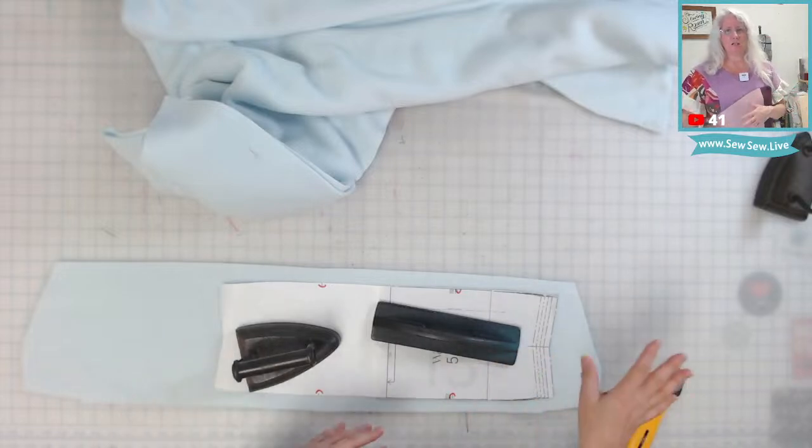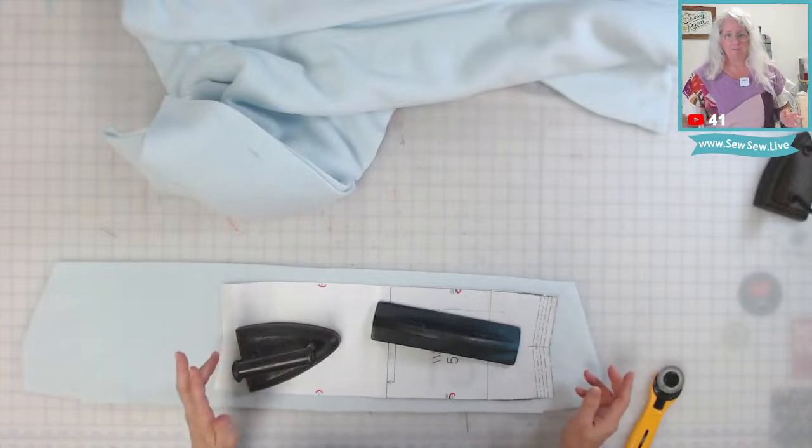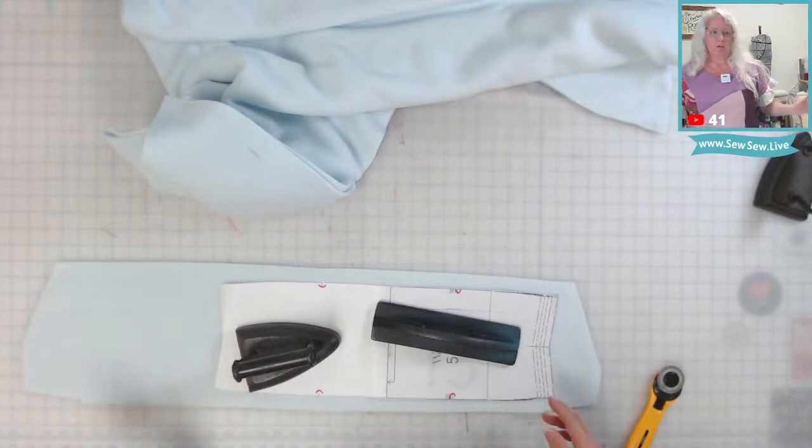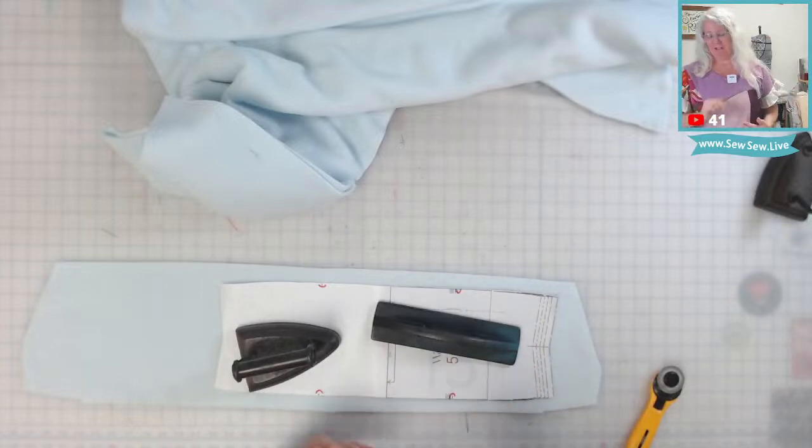And it wasn't that this way is wrong or that way was wrong. It's just, you can put it anywhere, right? You can just slice anywhere in a pattern and spread it apart. It doesn't have to be a perpendicular line. As long as you're measuring correctly, it's fine.